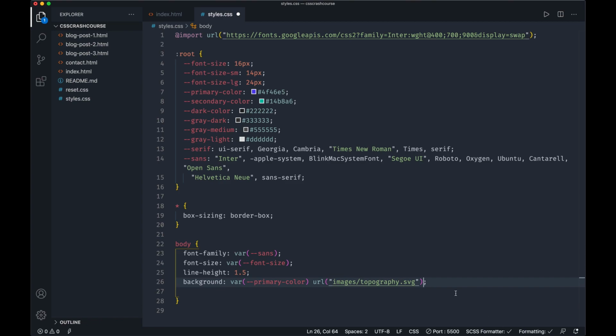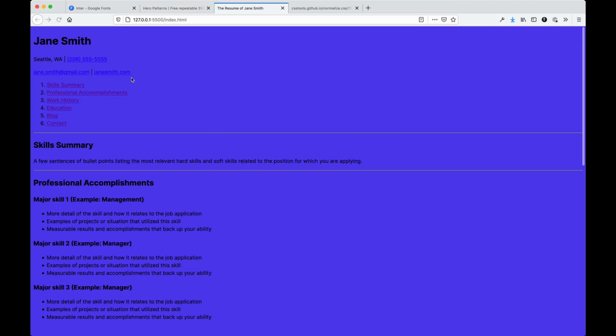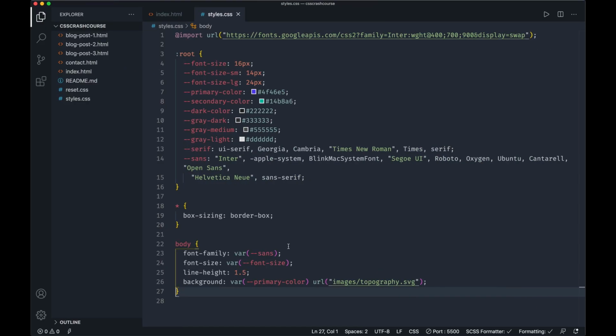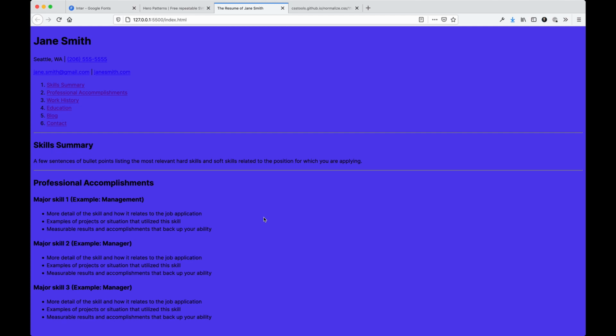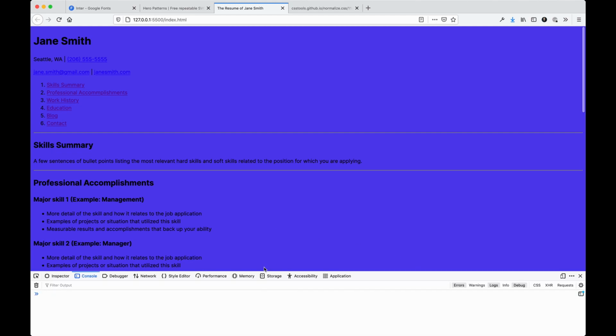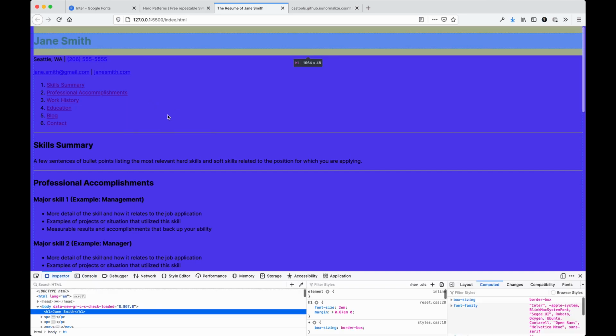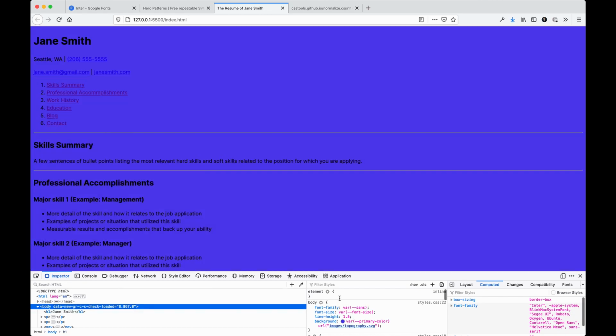So let's actually grab this image before I go too far. I think it'll render the color, but you notice we've got our font rendering the right way now, but not our image. If you look in your browser, if you hit Command Option I or similar on a PC, let's see, if we go to inspect element of the page, I right clicked there, go to the body.